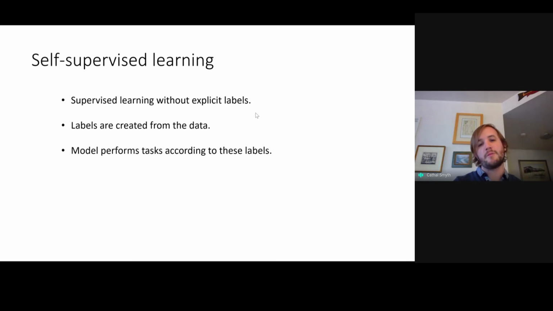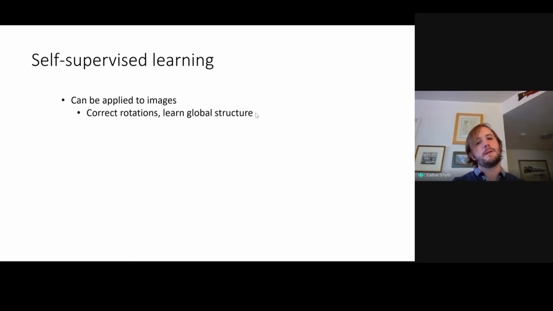Then you just have to have the model perform a certain task according to these labels. These tasks can vary according to the domain that you're in, what you're trying to achieve. But it's a very ingenious way to get around the fact that you often do not have labeled data. So an example of a domain that you can apply this to is images. You could train a classifier with regular images, and then also with images that have been rotated by some degree. And you ask the classifier, well, what degree did it rotate by? 45 degrees, 90 degrees, 130 degrees.